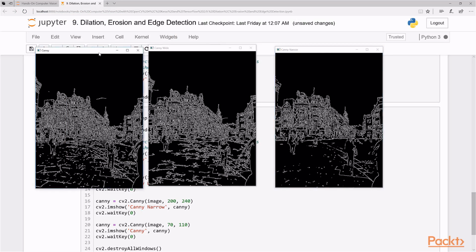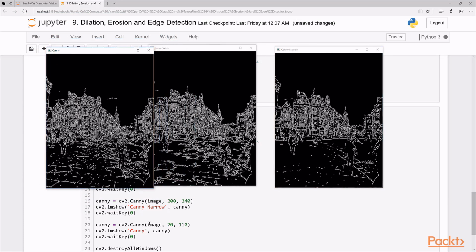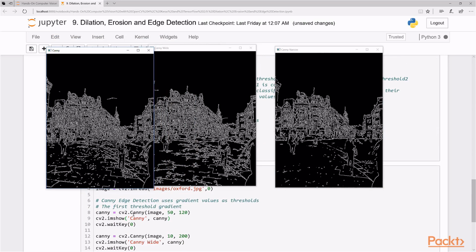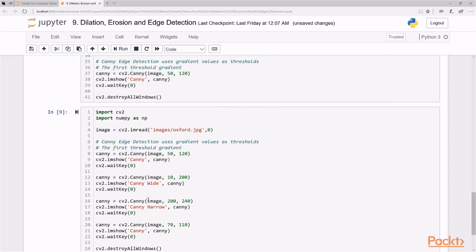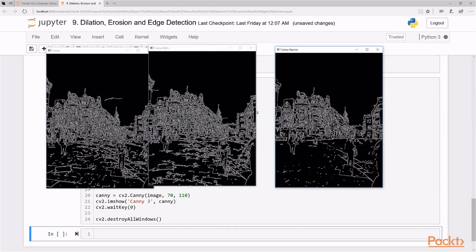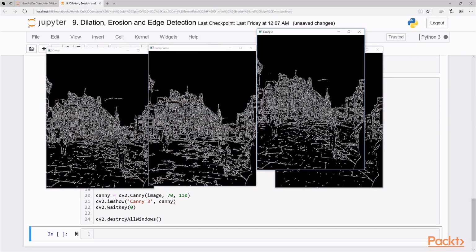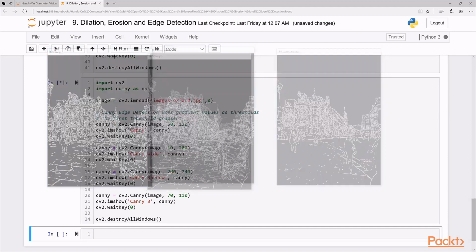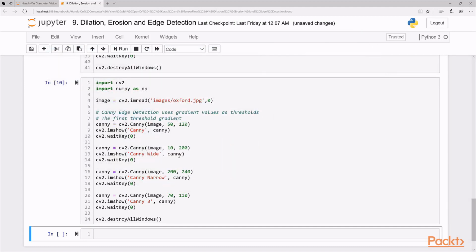And where is the third one? Oh, it's basically replaced. I forgot to rename the window. Always just remember, by the way, it's a good thing if you've seen this. If you don't rename the window to something new, imshow is going to basically overwrite the window with the same name, which is the first window here. So let's run that again so we can actually see. This is called canny tree. So let's see it again. There we go. So it actually is a bit different to the original here. So you can see how changing these thresholds create different edges or get different edges from the image.